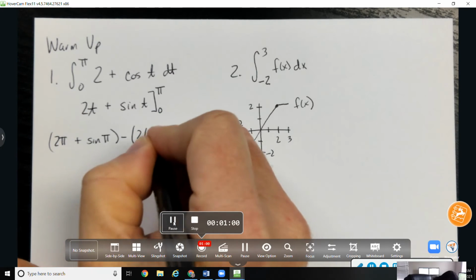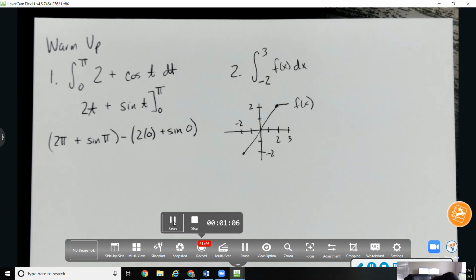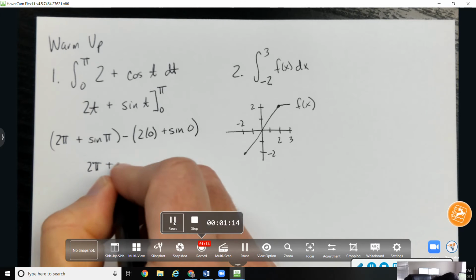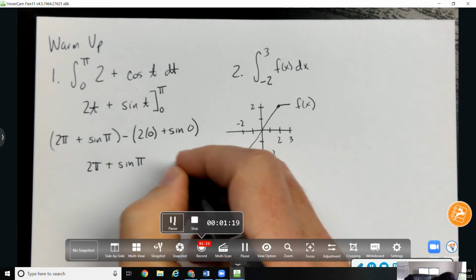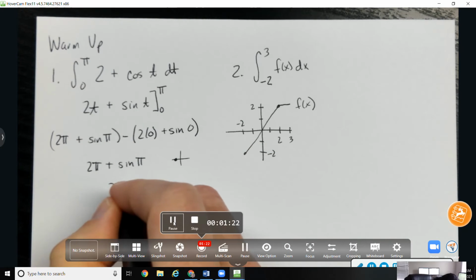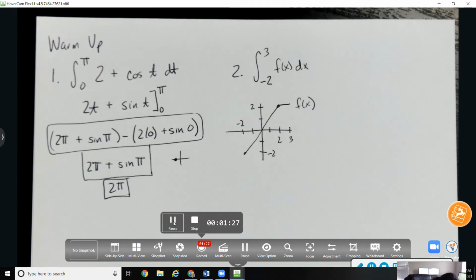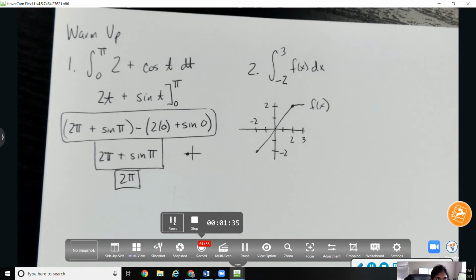minus, this is a little bit overkill here because 2 times 0 and sine of 0 is all 0. But you could leave that as a safe stop and be done and be fine. If you recognize all the zeros, then you might write it as 2 pi plus sine pi. Sine of pi is 0, so the multiple choice answer would be 2 pi, but any of those would be acceptable safe stops. I mean, even including this first one. So if you really didn't remember what the sine was, then leave it. It's okay. For a free response question.